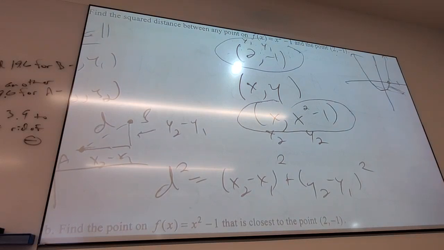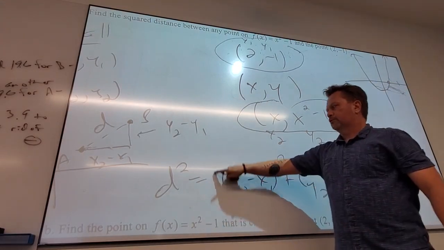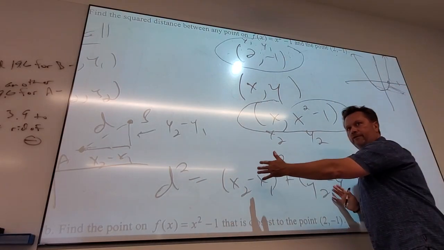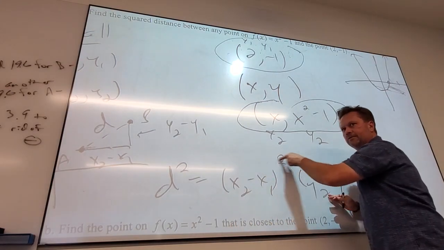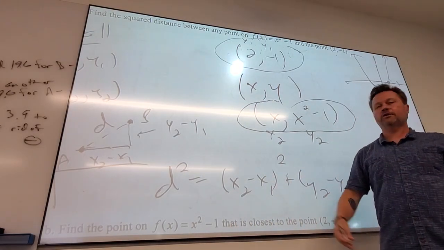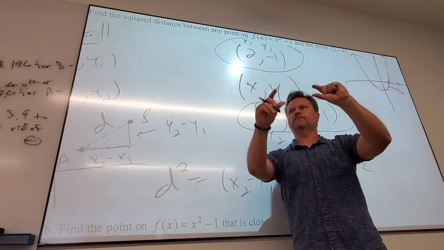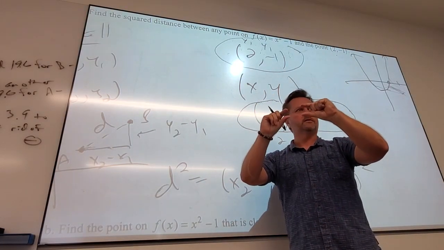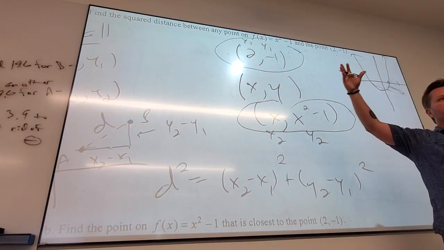And let me see, just to make sure you understand why I keep this as d squared. If I took a square root, can you imagine taking the derivative of this? Wouldn't it be this big chain rule if I took a square root? So I just don't take a square root. If I make the square of the distance the smallest, isn't it the same thing as making the distance the smallest? So then I don't have to take a square root and make a big chain rule for myself?